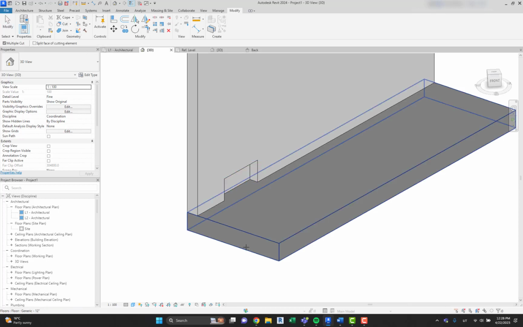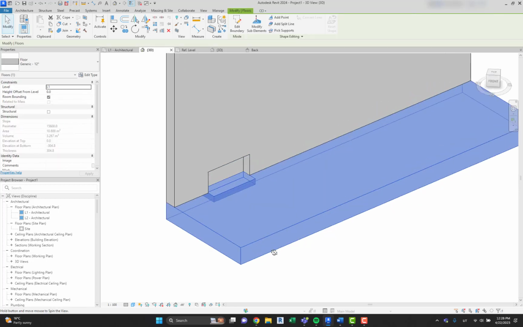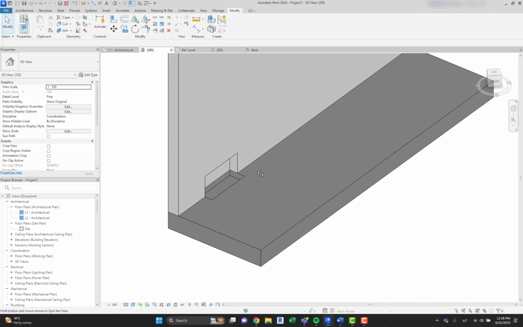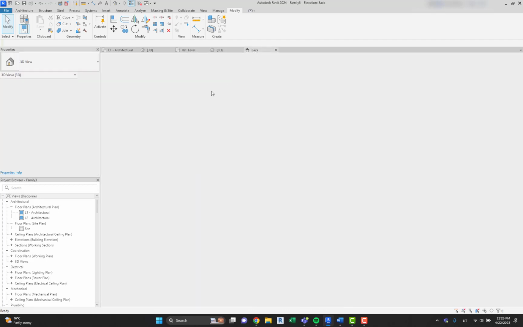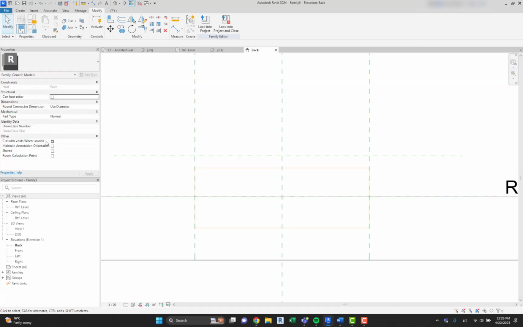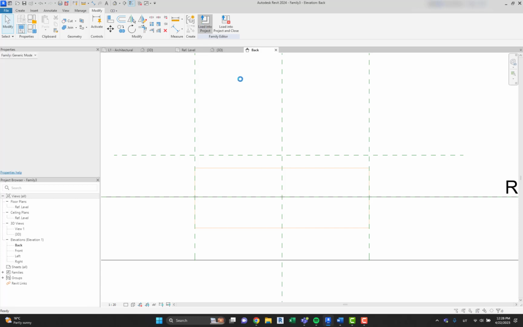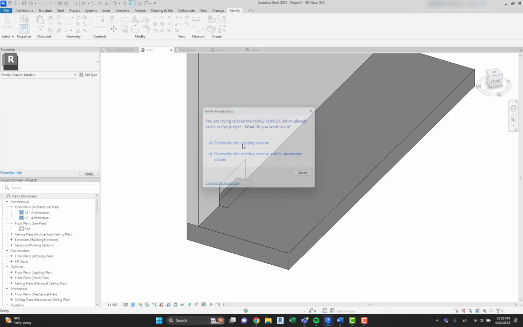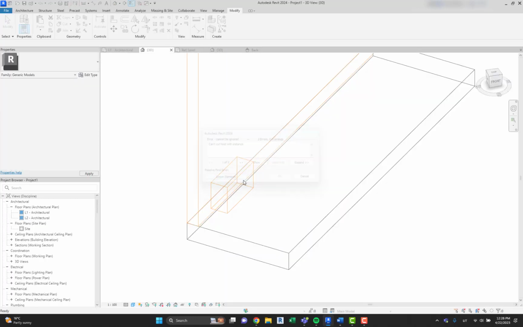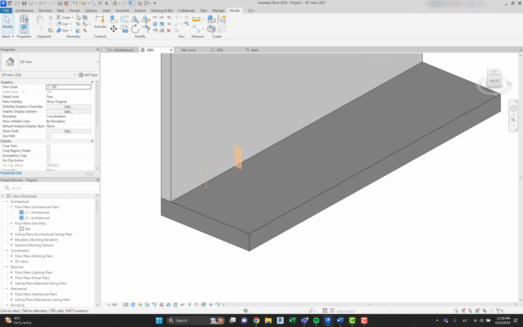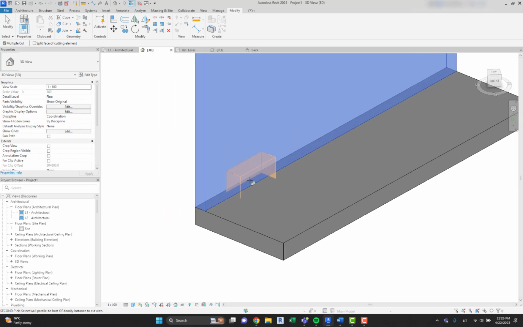And now I can select the floor as well and use cut for both of these elements. So there's the result. If I'm not going to use cut with voids when loaded, then I will not be able to cut these elements using the cut geometry setting. You see cut geometry, so I select the host element, but I'm not able to select the element.